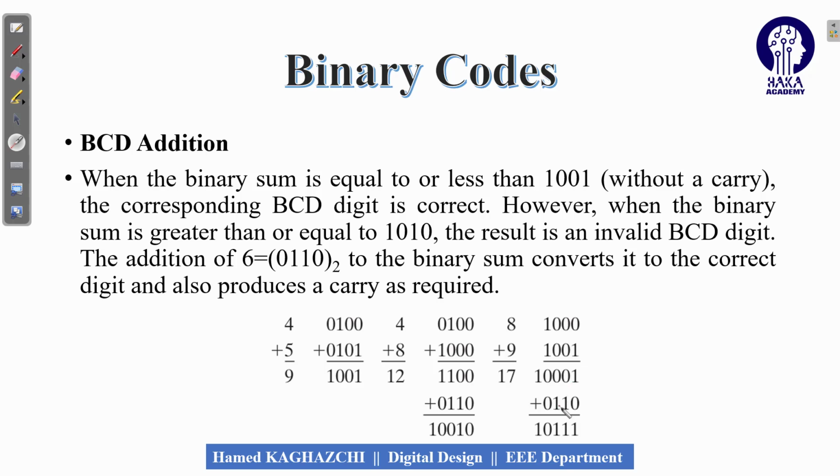In this case, again, we have to add 6 to the result. If I add 6, I can get this code. So in this code, from the right side, the first 4 bits represent 7. And the last one represents this one. We know that the left side zeros are not important, but we have to write the zeros here because we want to represent it in the BCD form. But anyway, this code now is correct and is represented in the BCD form.